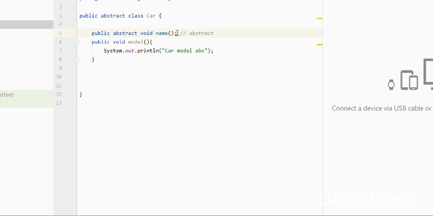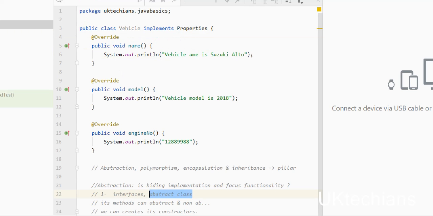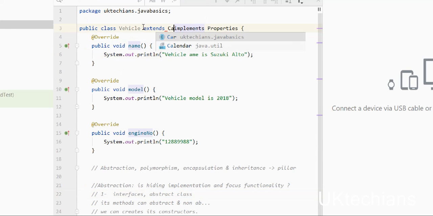What is the purpose of creating abstract methods? So we can reuse these methods, right? So let me say Car extends. What extends means and what we will do with it, I will show you later. It says we have implemented a method over here, that's name.